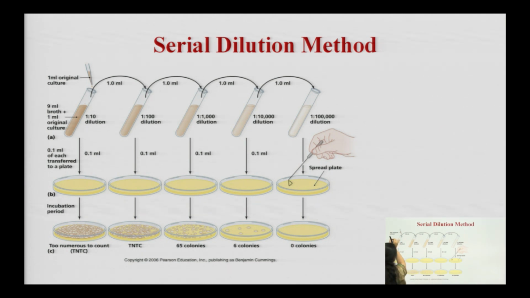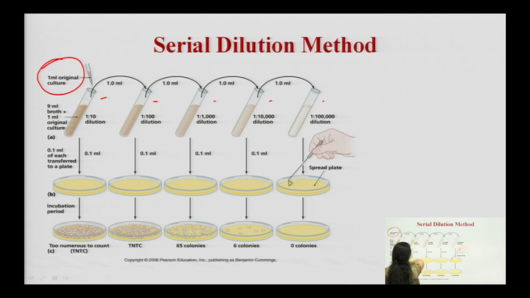This is the serial dilution. First of all, if you see these test tubes, in these test tubes we will add 9 ml of media. We can add distilled water as the solvent, the dilution media, which must be sterile, with no microorganism within that media. There are 5 test tubes, 1, 2, 3, 4, 5. In all 5 test tubes you need to add the nutrient growth, which will do the dilution of the microbial culture. So, first of all, the media must be sterile, and all test tubes will contain 9 ml of nutrient media, which must be liquid in nature.